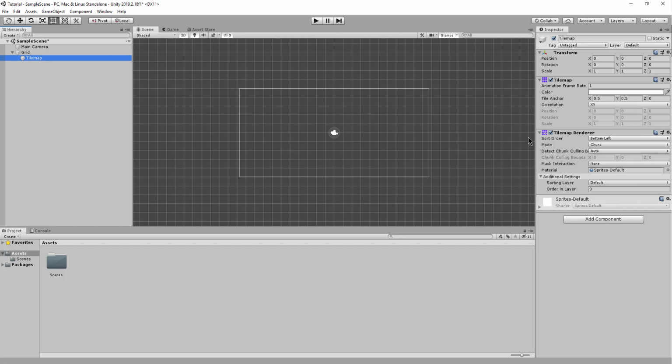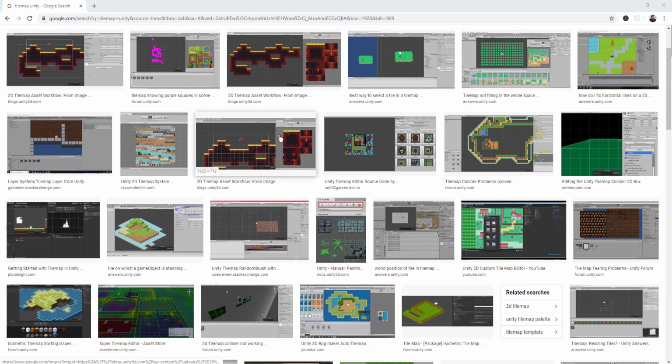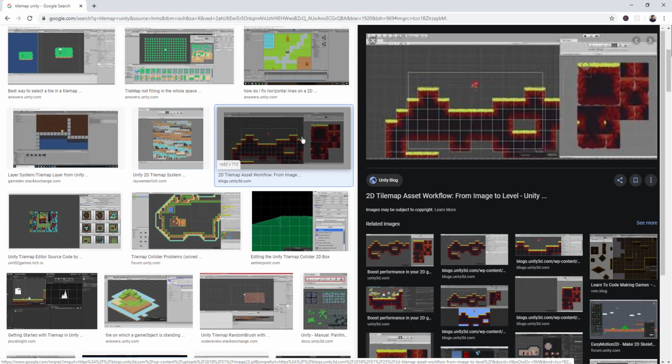So let me give you a visual image of a tile map. If I do a quick Google search on tile map in Unity, you get all these different examples of what a tile map can be. Now you can make your game in this view. I forget the name of it at this point, but we're going to be looking at more of a head-on kind of tile map. It's going to be more of a side scroller 2D game, but you have a lot of flexibility with the tile map and how you create it. We're going to go with a more basic example that looks something like this.